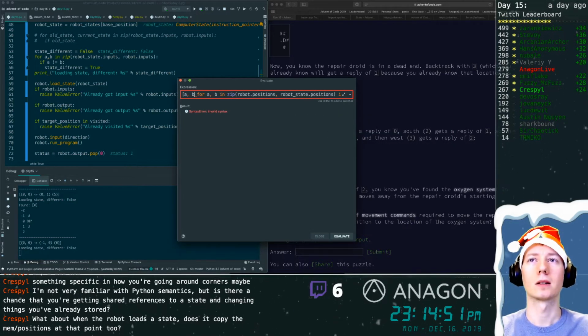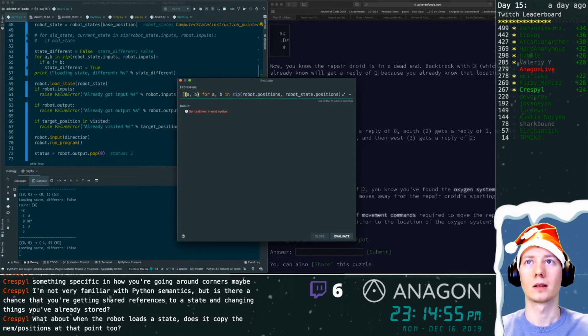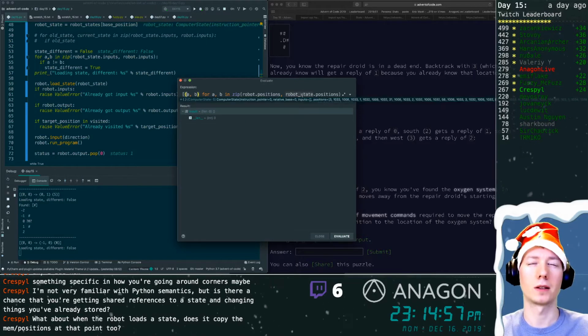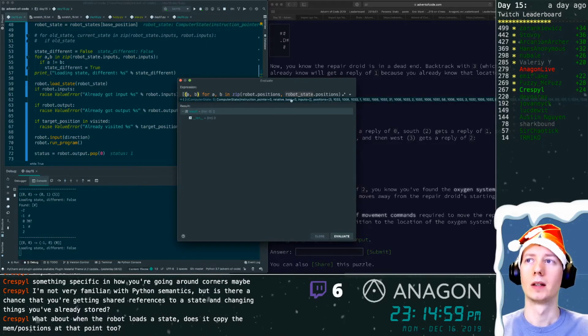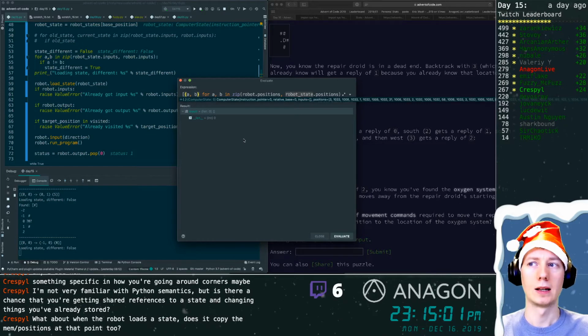Invalid syntax, maybe like this. Yep, and we actually get nothing, so it does look like the state is really not different.